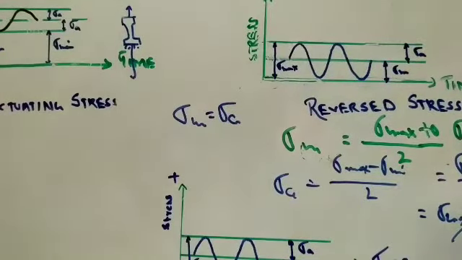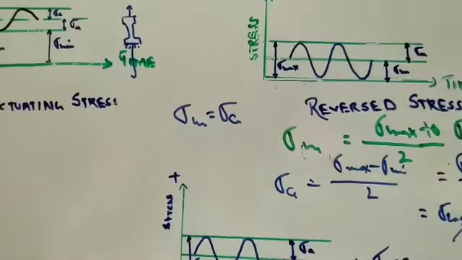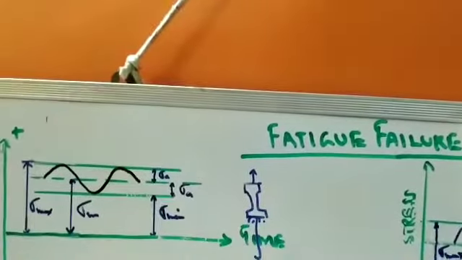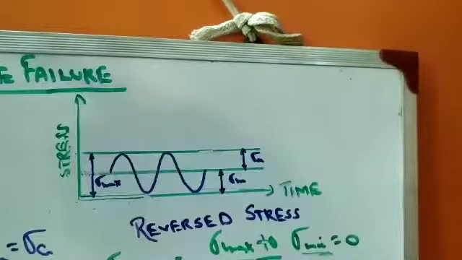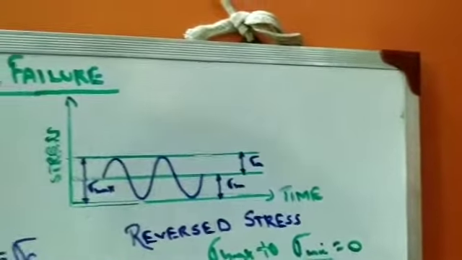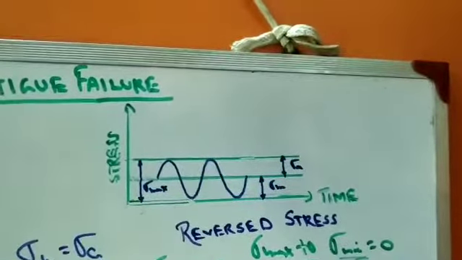Once the tension is increasing and then decreasing, over here tension increases and again comes to 0. That means the tension is reduced to 0. Tension again increases and is reduced to 0.